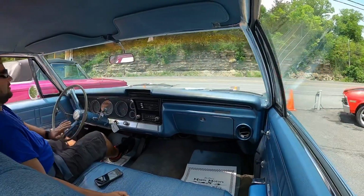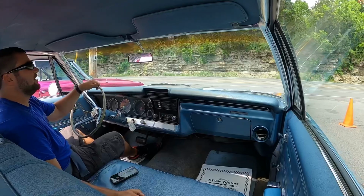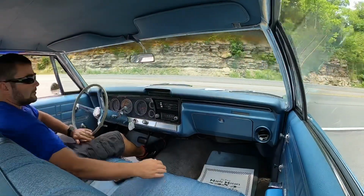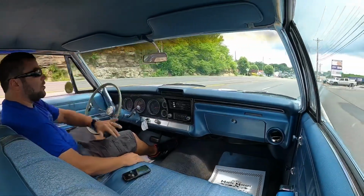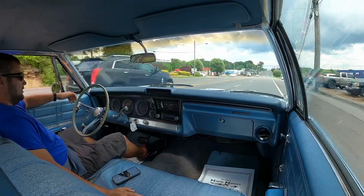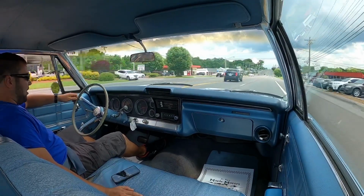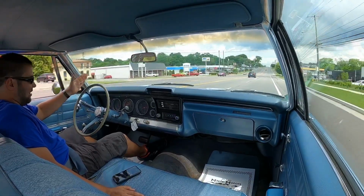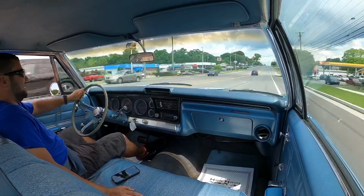Brakes, a little touchy there. Feels pretty smooth rolling out the lot. Speedometer's coming up on the dash. She's shifting out good. It's got a great sounding exhaust. Straight as an arrow going down the road. Nice tight steering.